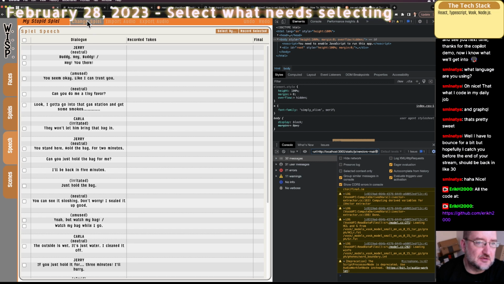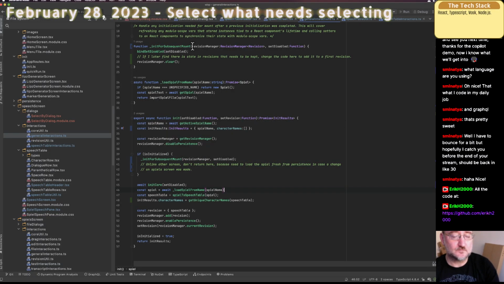Now you might have a spiel available, in which case change spiel should be enabled. But that's a weird kind of lost state problem. That's like in persistent storage, it got a bit corrupted. So I'll start with the first case and I'll think about a second.